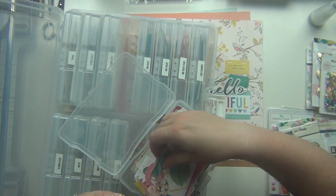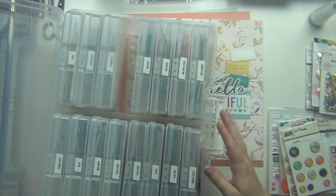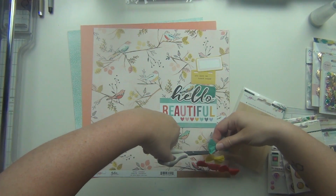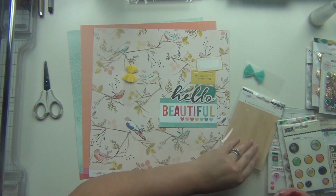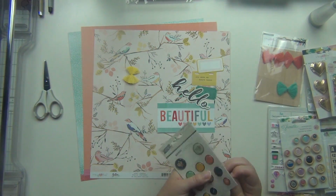And I grabbed this little package here. I don't know which. Is that crepe paper? Possibly. So I grabbed a few things here and looking kind of like blues and yellows. I'm going to go a little bit heavier on the yellow for this one. Kind of bring out some of that yellowish green in that bird pattern paper there.